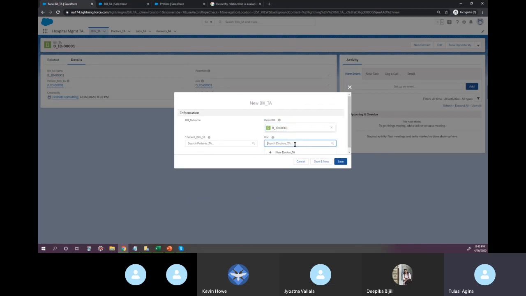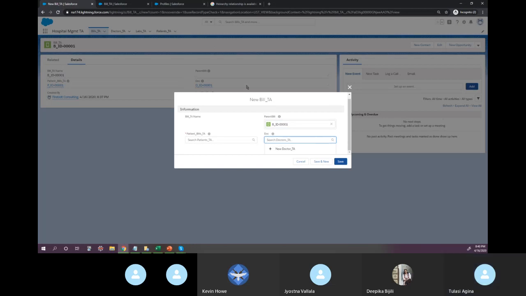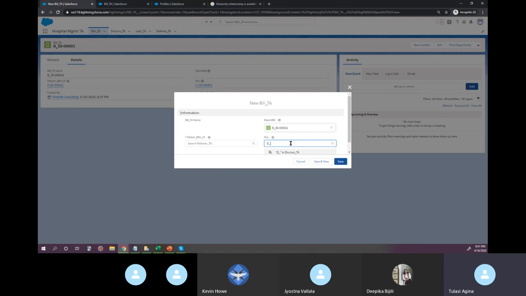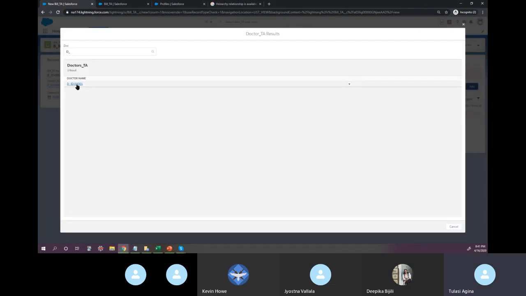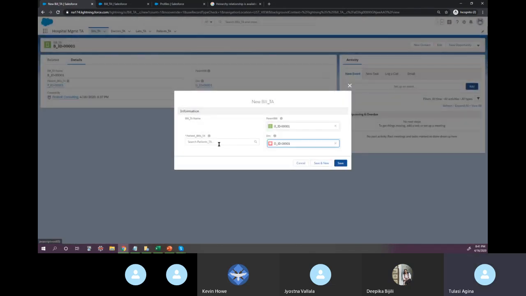And my doctor was with a D. This is ridiculous. I don't know why my doctor is not showing up properly. Okay, so I'll search for D underscore. Okay, if I just type the first letter, it's showing up fine.